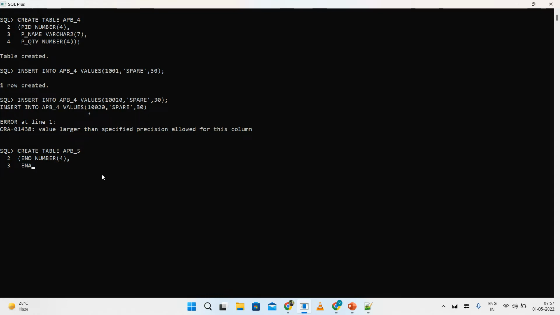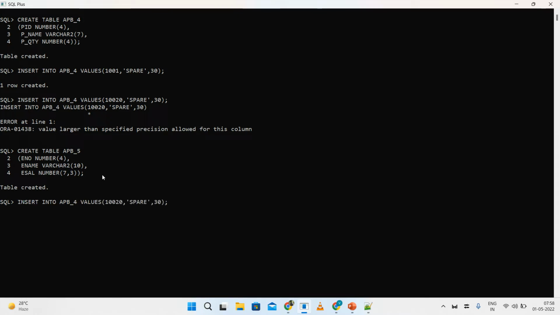Next, ename varchar2, some 10 bytes. Next, salary is number data type. I have declared 7 comma 3, or else 5 comma 2, or else 7 comma 3, you can take anything. So now the table is created.